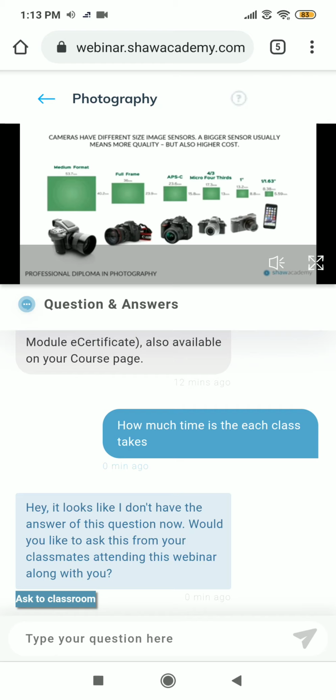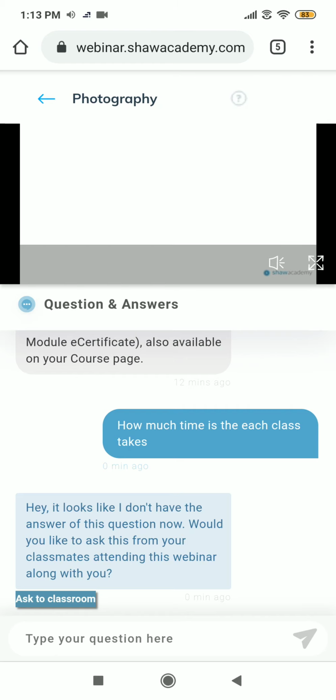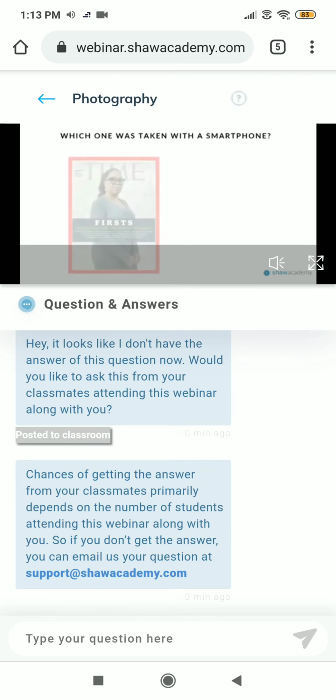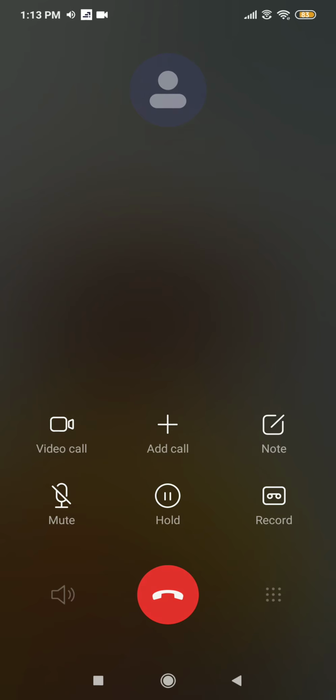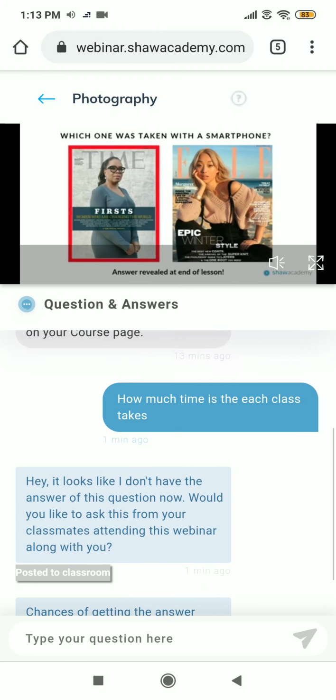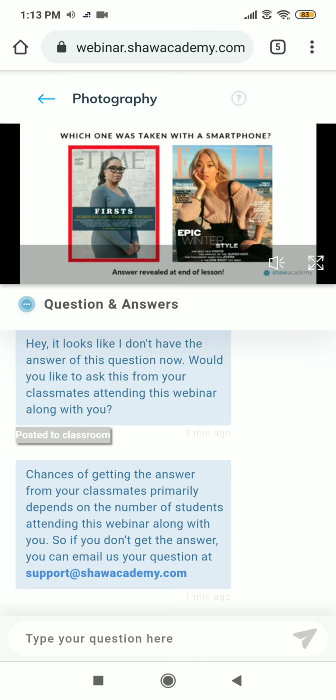Because we can get hung up on image quality and what type of camera we should be using. But here are two very famous magazine covers, and I want you to tell me which one of these was taken using a smartphone.